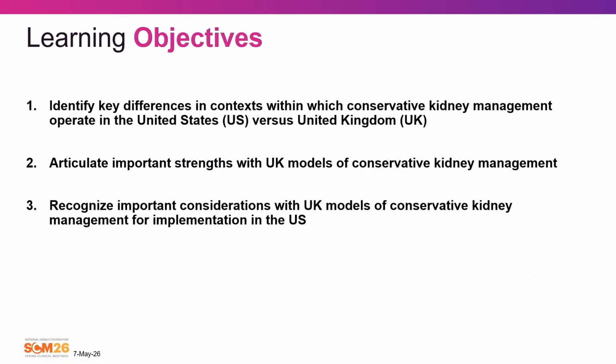And today I'm going to talk about some key differences in the context in which conservative kidney management operates in the US and in the UK. I'm going to talk about the strengths of models of conservative management in the United Kingdom, and then point out some considerations with trying to adopt those models in the UK for implementation in the US.